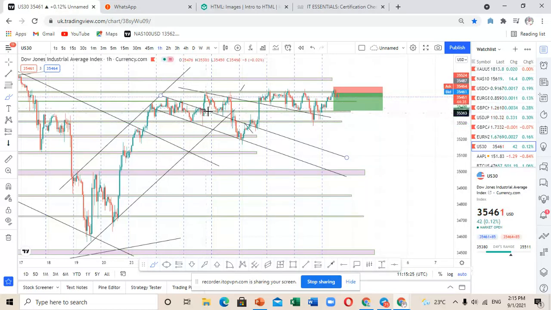I had taken a sell trade at this point, and since Friday is usually a little bit volatile, I was expecting that the market was going to come down to this point and break out to the downside to these levels. But that did not happen. When the market became volatile, it moved to the upside. After touching this trend line, the market immediately moved to the upside to these new levels.